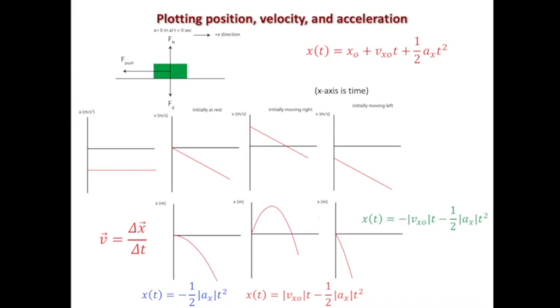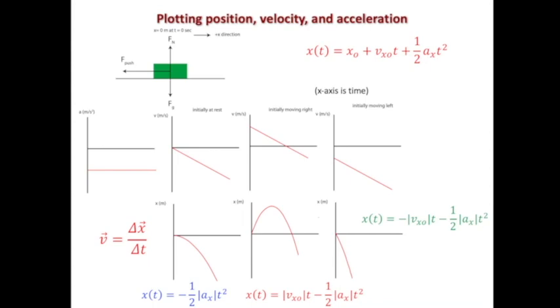If we started moving to the right, then our position is increasing at first, right? We have a positive velocity, and so my x is increasing. But that slope, because the velocity is going back towards 0, is decreasing until the velocity reaches 0, passes through 0, in which case the tangent here, the slope of my x versus time, is 0, right? So this point, the apex of this parabola, occurs at the same time as the velocity crosses through 0, and then it gets more and more negative. So it turns around, crosses the position that it originally started at, and keeps heading backwards.